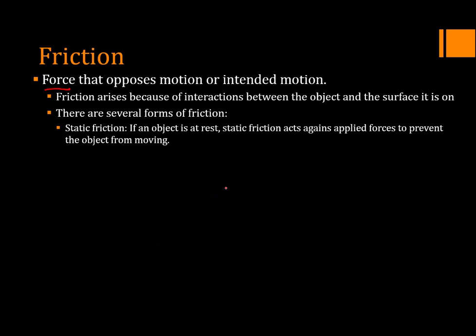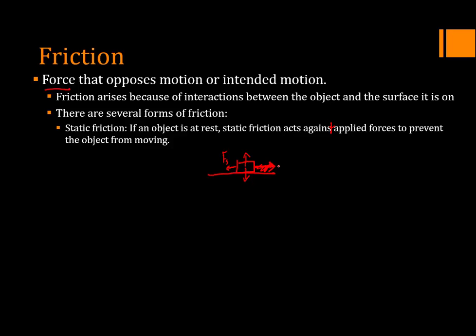If an object is at rest, then static friction acts against applied forces to prevent the object from moving. So what I mean by that is, initially yesterday we had this mass sitting on the table, or a block, and you guys pulled on it with your force sensor. Well, before you pulled on it, all we had was gravity pulling down and the table pushing up, and those two forces were balanced. But as soon as you started pulling this way, it didn't move because another force popped out this way, and that's the static frictional force. It tried to prevent that thing from actually starting its motion.